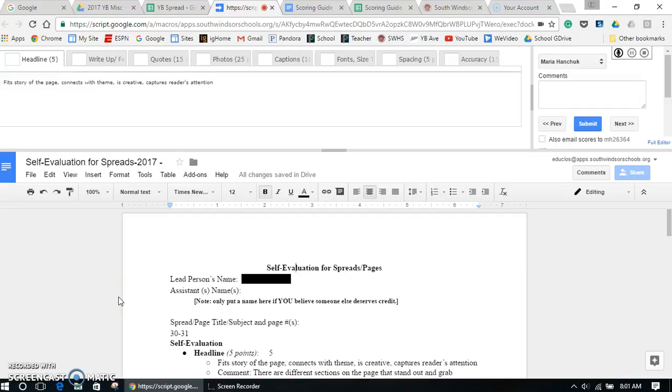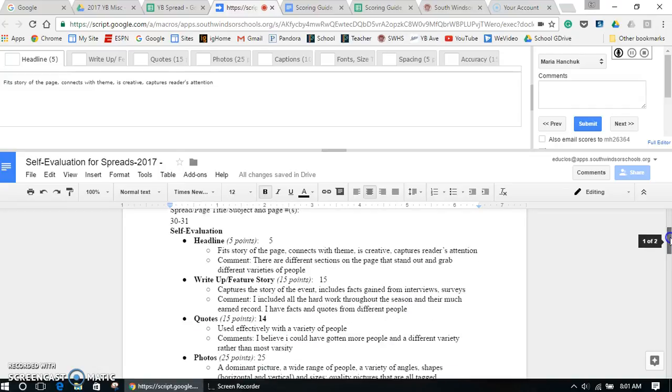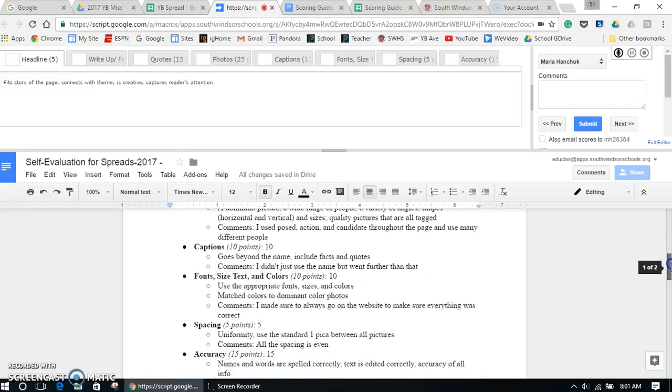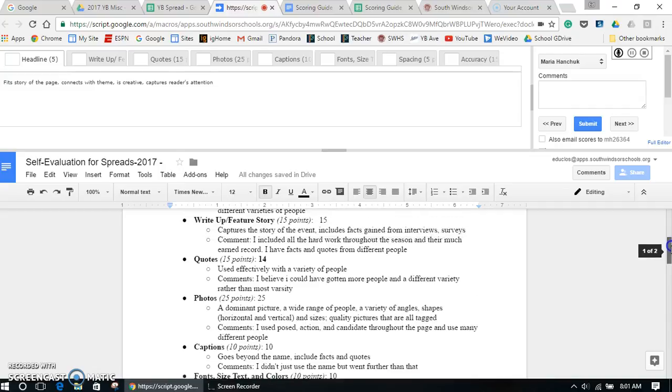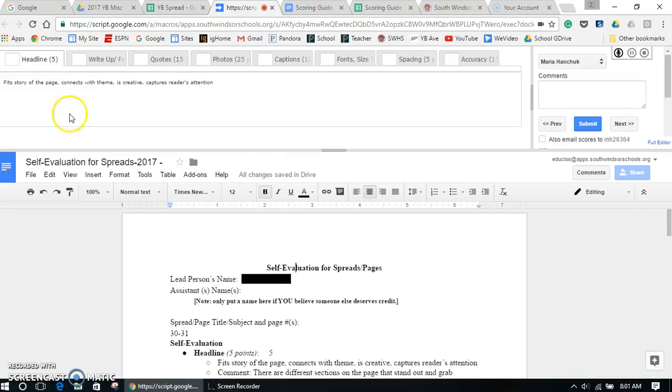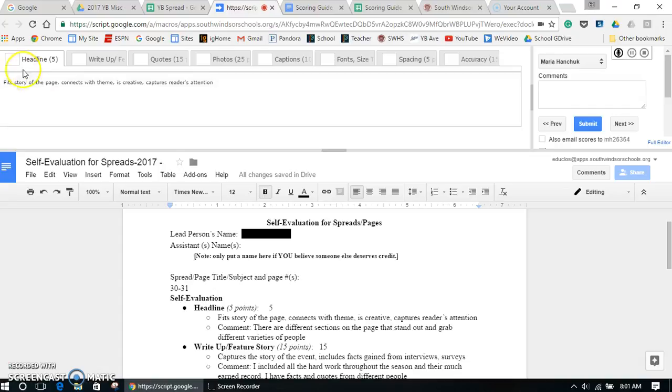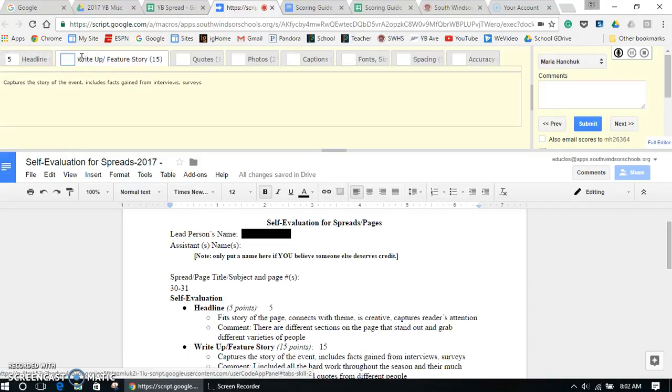What you're going to see now, as it gets pulled up, is the student's self-evaluation right here, everything just as she turned it in on Classroom. And then what you're going to see that's set up for me is, like I said, headline was worth up to 5, and there's a box right next to it. So all the point values are right next to it as well as a descriptor underneath. So we'll go through at this point and we'll just give point values. And each time it comes up, you can see that I can see exactly what the descriptor is, etc.